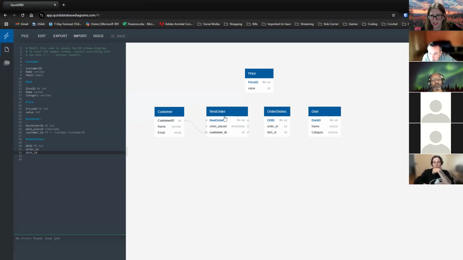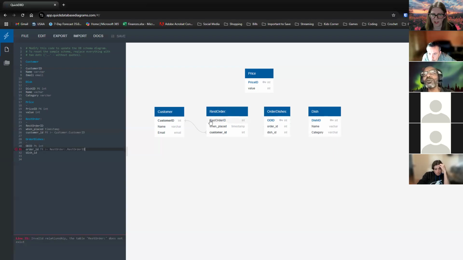So order ID is going to associate with this, right? The order ID is going to come from this primary key for order. No, or is it the other way around? Yep, it's the other way around. Nope, it's not working. Why is it not working this time? Okay, let's see. I should be able to just drag it.